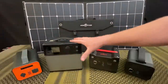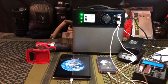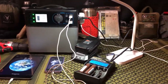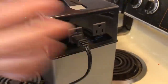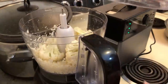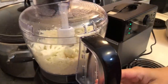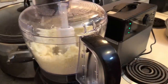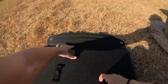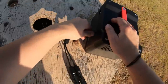I've actually had most of these for anywhere between six months to one year. The reason you haven't really seen them before is because I charged them up and let them sit on a shelf for five or six months to see how they hold their charge — and all of these performed pretty well. The Rock Pals did the worst as far as holding its charge, though it still did well at about 65 percent after six months.